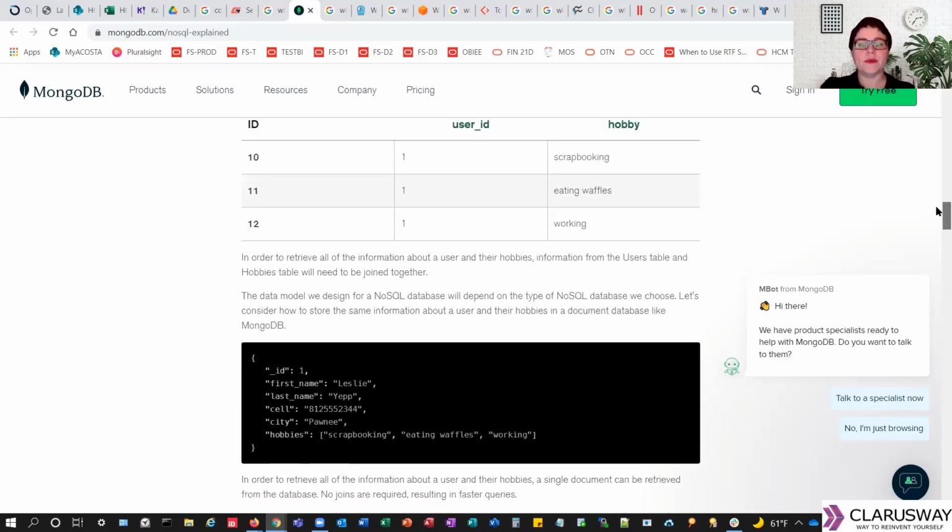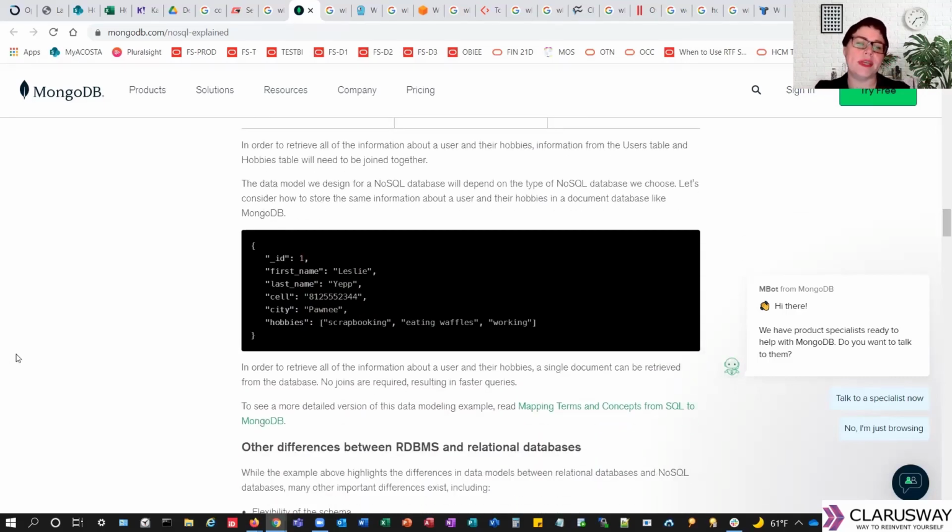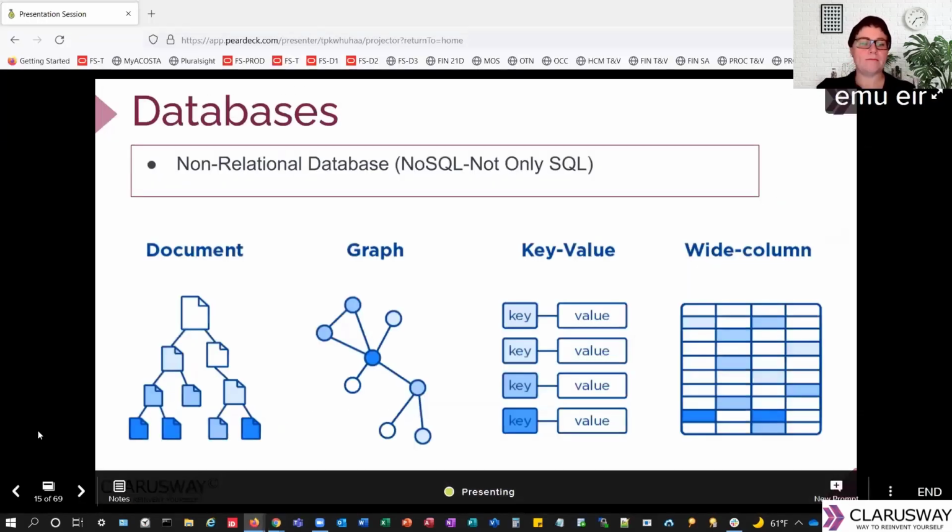Now for the same user, when we look at that stored in a NoSQL database, essentially this entire block of detail, this key will say here, first name, colon, and then this green value or this orange value, that's how that data is stored. So a lot more concise. And then we have a series of tools that can go through and interrogate that information and bring back results similarly to how we do in SQL. So I thought that was a nice example of the difference between SQL and NoSQL.